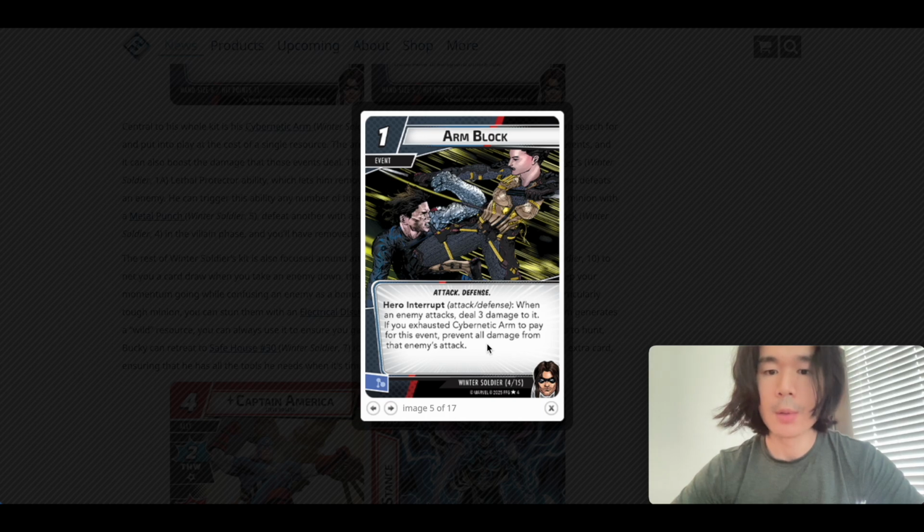Oh, okay. So if you can defeat the minion with its attack, it just dies and it won't attack you anyways. But if the minion does not die, then you can prevent all the damage if you use the arm to pay for it. But you can also use it on the villain. Oh, wait a minute. No, this is super duper good.